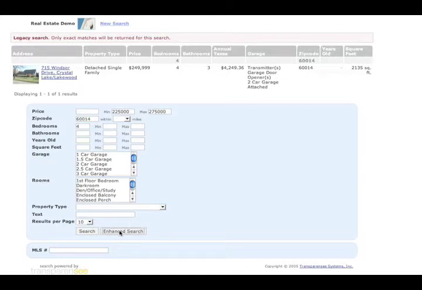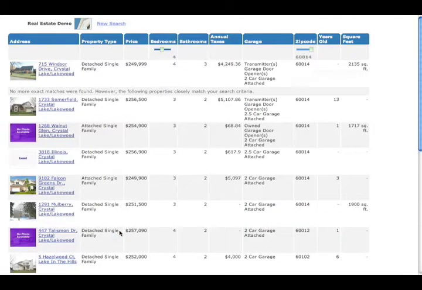Let's try the same search with transparency. Here are our results. We see that the first result is the same perfect match that we got when we did this search with the database. But underneath, rather than shutting us down with no more results found, transparency is telling us that there are no more exact matches, but there are plenty of very good matches in the data set.